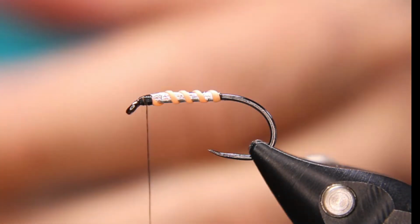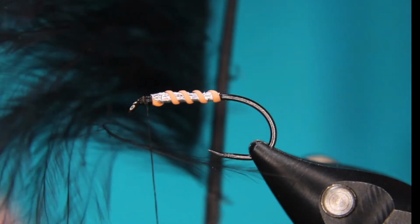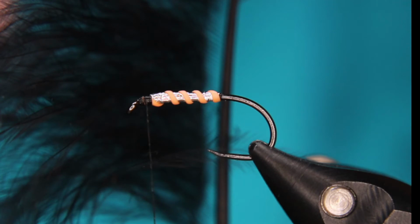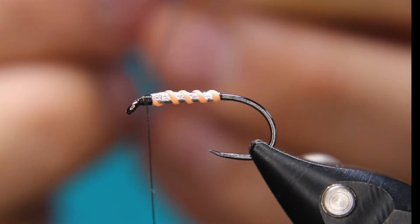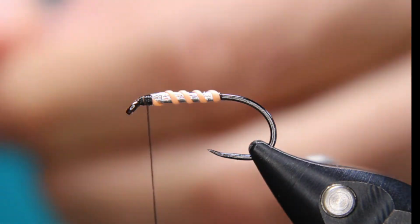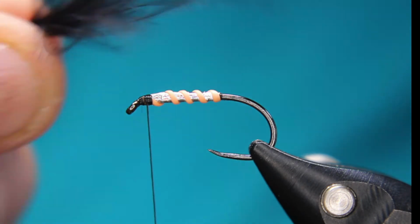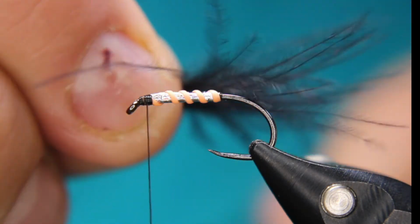So now I'm going to take a little piece of my Hends marabou, and I'm just going to peel off of this stem probably about maybe the width of my thumb, maybe a bit more than that. And just tear that off the center stem. I don't want a huge wing here. And I want these tips because these tips are the ones that move the best, right?